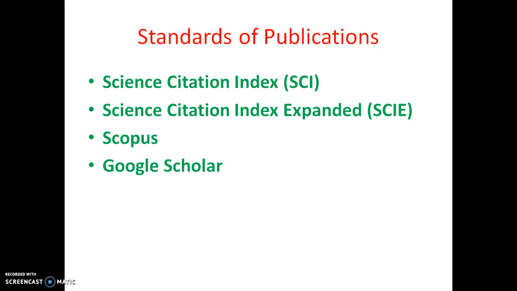And the next item is Scopus. Nowadays Scopus has become very tough, and the number of Scopus journals has been reduced like anything. So the Scopus journals are popular, but as far as electrical engineering journals are concerned, all SCI journals come under SCIE and also Scopus, and all SCIE journals come under Scopus also, in general. But that may not be the case with some other journals. Maybe even in electrical topics, a journal has an SCI index but may not be in Scopus. Okay, that is the thing.